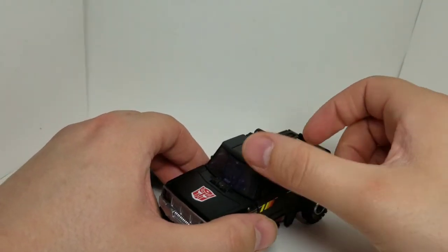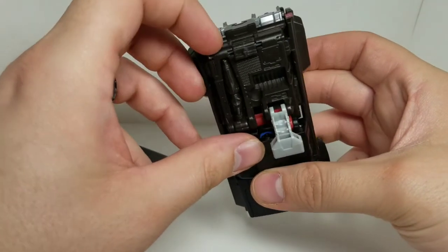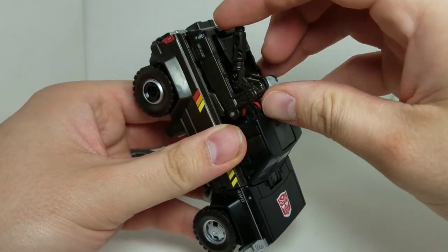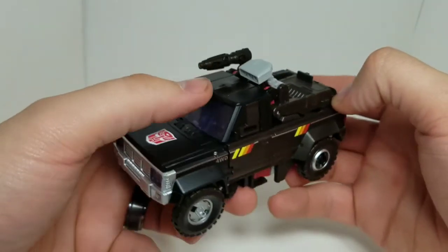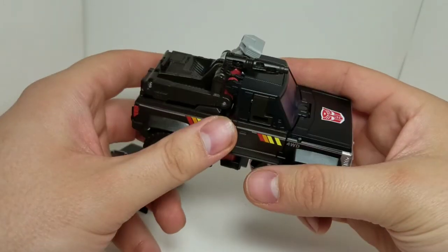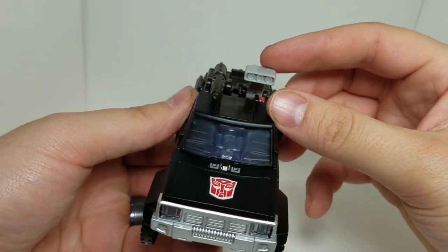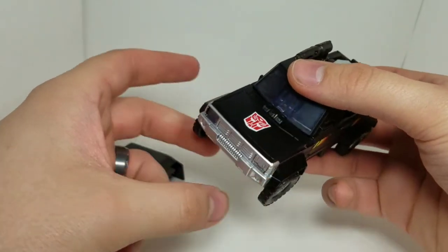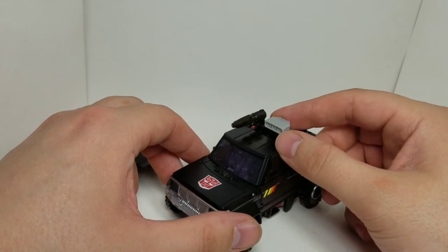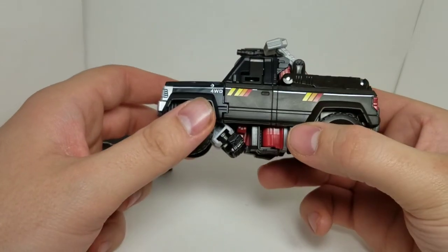we do have his weapons. They do fold up very easily, just like that. And then we got the, kind of hard to see from my view, but there we go. We have the laser pistol, I would assume, but I think this piece is the shield component. The equipment to create Trailbreaker's shield from the 1984 cartoon from G1, which is pretty cool.